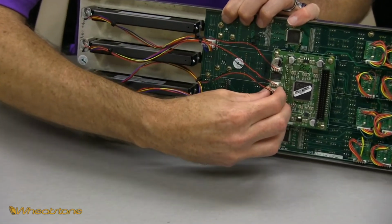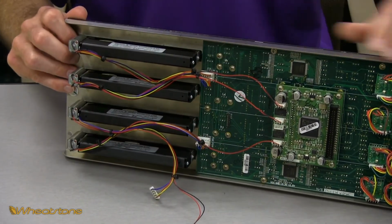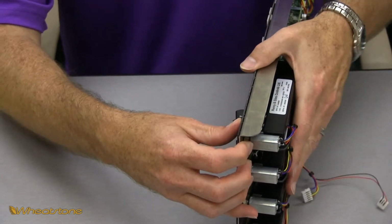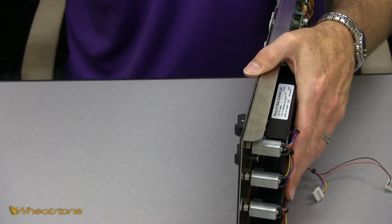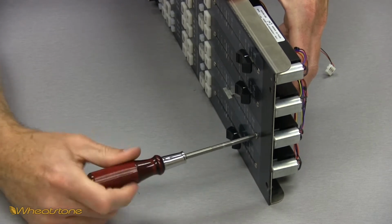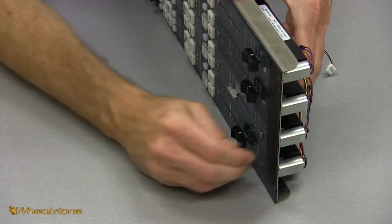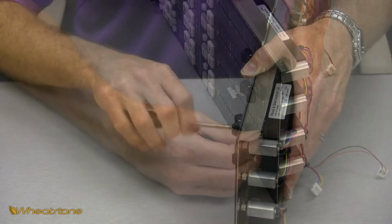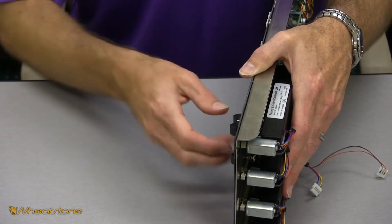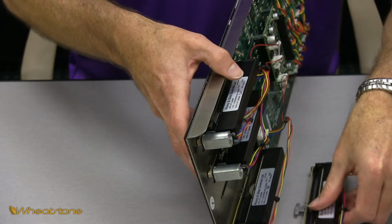If you pull the fader wires, not the actual JST plug, it is possible to damage or rip the wires out. And we're going to turn this around, use one hand to hold the module in place and the fader, and then just remove the two screws holding that fader into the module. Take the screws out, set them off to the side. There we go. Now the fader is loose. You can just pull it right out from the back of the panel.